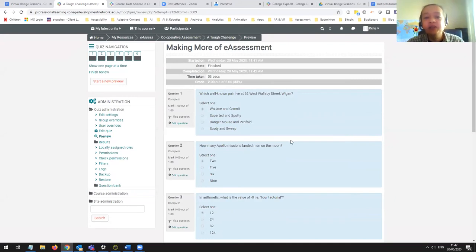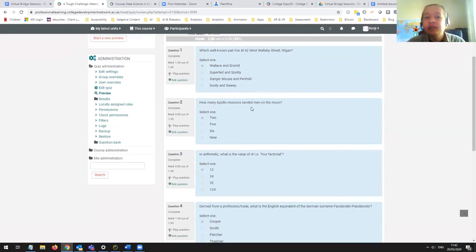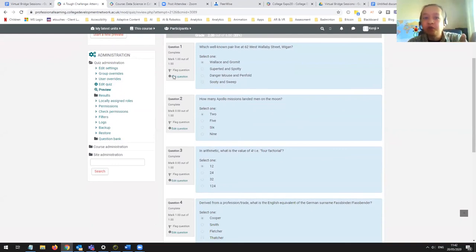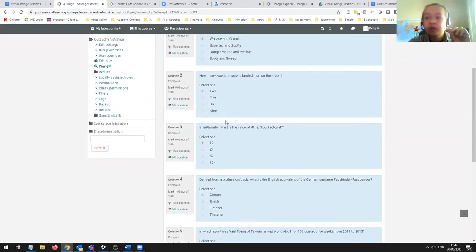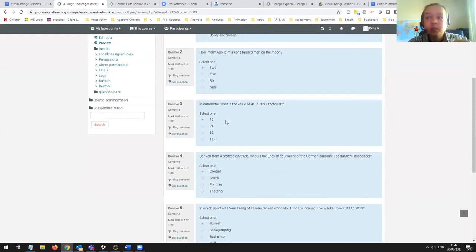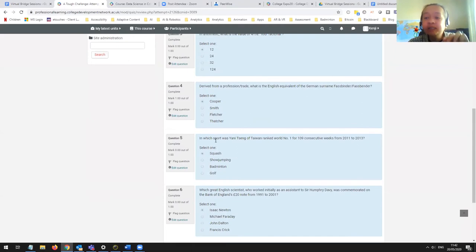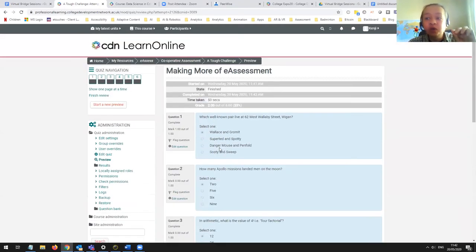Now, I've got the tutor view, so they don't see this bit that shows you what the mark was awarded. But what they get back is an indication of the answer that they selected, but they are not told which is the correct answer. So they can only see their choices, and they can see their total score. So they know that 4 of them are wrong, but they're not sure which 4. And 2 are correct. Again, they don't know which 2 are correct. So they're given unlimited attempts to get all 6 correctly.